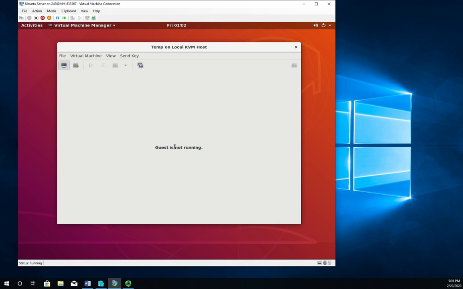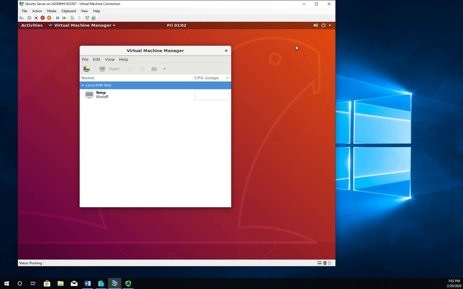However, there are functions like in Windows, Control Alt Delete to allow you to log in. I need to be able to send that keystroke, and if I hit Control Alt and it redirects my mouse and keyboard back here, I lose that. So that's what the send key function is for. You'll notice we have Control Alt Backspace, Control Alt Delete, and then the Control Alt function keys, which are used by Linux. Okay, let me go ahead and close this virtual machine.